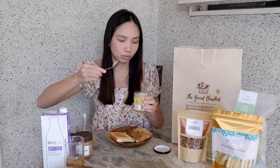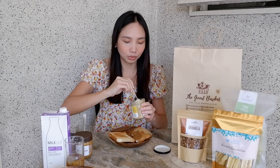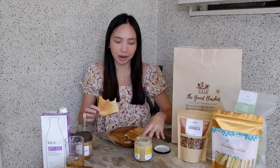Nutrition facts. First time trying cashew. Okay. Ooh. Very creamy as well. It's very thick. Not sweet at all. But it did mention it has coconut sugar, but it's not sweet. What I love about it is that it's very thick and creamy. Like, bam! Punches you right away. But, which one do I like? This or this? To be honest, I really love this.